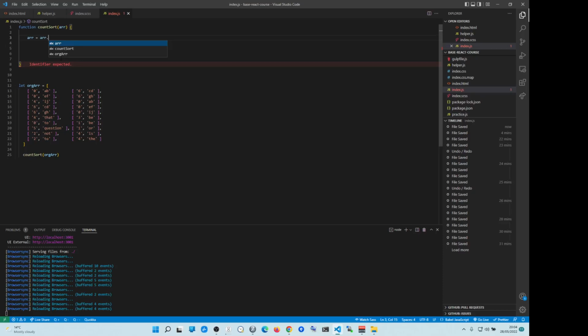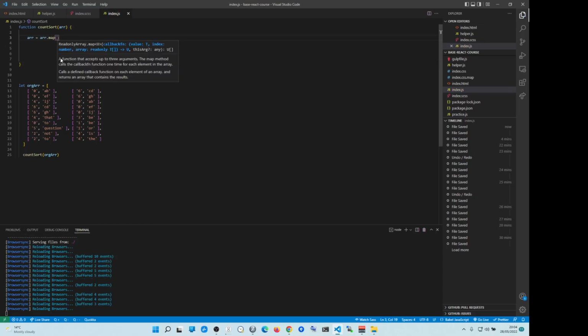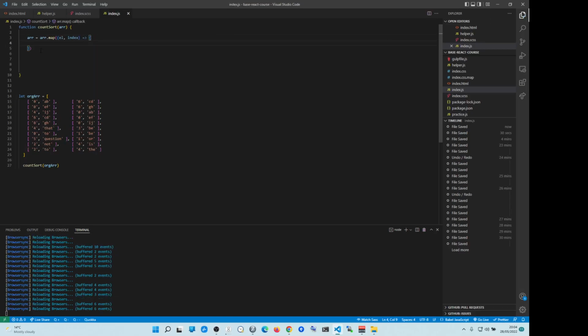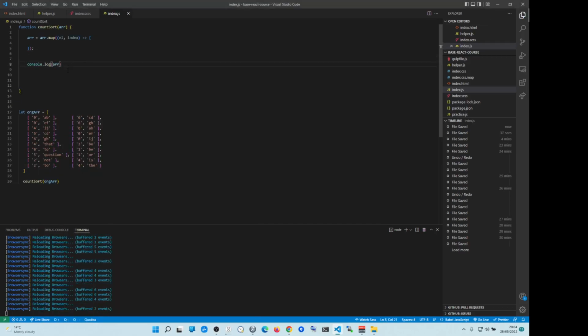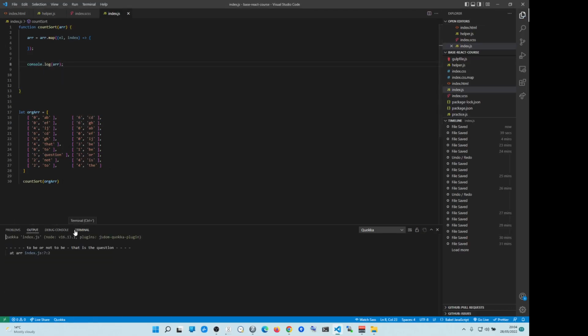What's the best way to do it? Yeah, so the fastest way to do it is map, and then we need element and index. You can do it this way, right? What's the easiest way to do it? I'm just thinking, because you can do it this way, but it's going to get a little bit confusing, because I'm trying to make it friendly for beginners. Do you know what I'm saying? Because otherwise you might get confused.